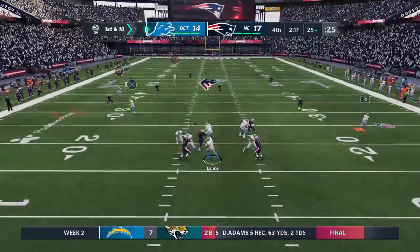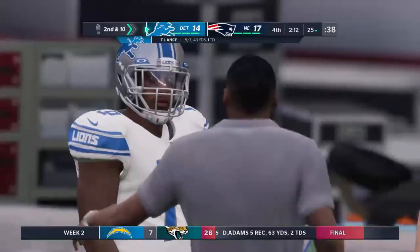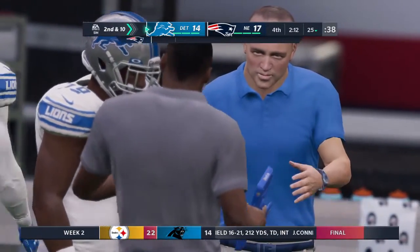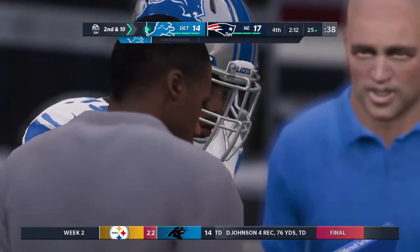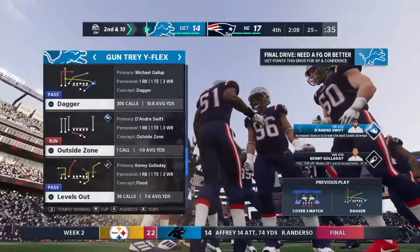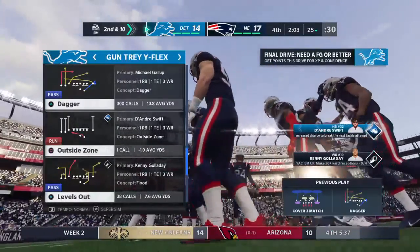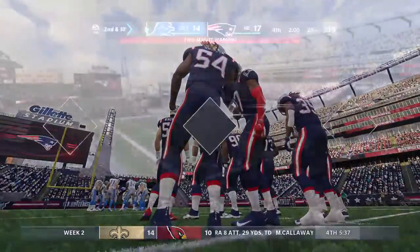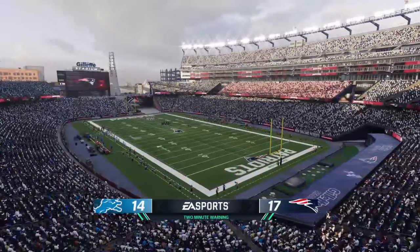They'll try and start this drive in the air. Catch is made by Hawkinson, the tight end. No gain there on the completion, 2nd and 10. Well, that was a simple throw and catch, but even with that completion, 0 yards gained, so they're behind schedule on down and distance. I think they were hoping to get it to him. He could make a man or two miss, but that window closed quickly. Three points separating these two sides with 2 minutes left to go in the 4th.